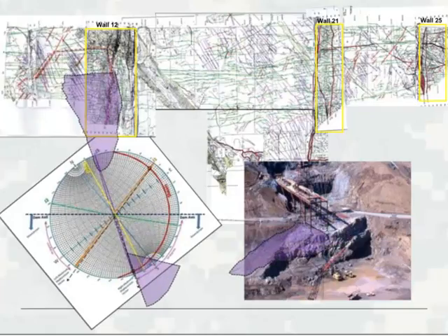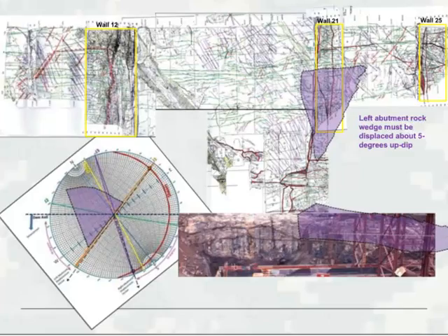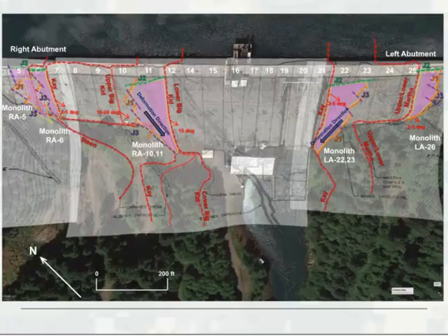If we look at the rock block on the right abutment, you can see how these purple bits all move out. That's conceptually how that rock block would fail in the right abutment. In the left abutment, we did the same thing. So to conceptually express that, we can put those purple rock wedges into motion and see how they have to slide out. And the most important note here is that to free those wedges on the existing discontinuities, they have to move inward into the valley. And in fact, the left abutment block needs to move uphill, up dip on one of those surfaces about 5 degrees. So now we know something about how those blocks might move or form or pop out of the foundation.